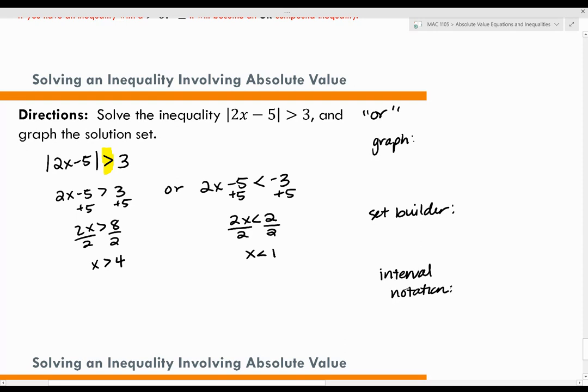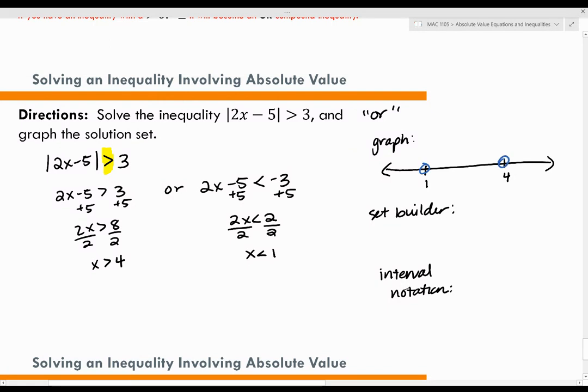Okay, so remember when you're graphing, you're going to draw a number line and you're going to put your 2 answers on there the way that they normally would occur. So 1 is smaller than 4, so it's going to go on the left. Okay, we look at our inequality symbols. Because they are strict inequalities, they're not equal to, we're going to put open circles on our graph.